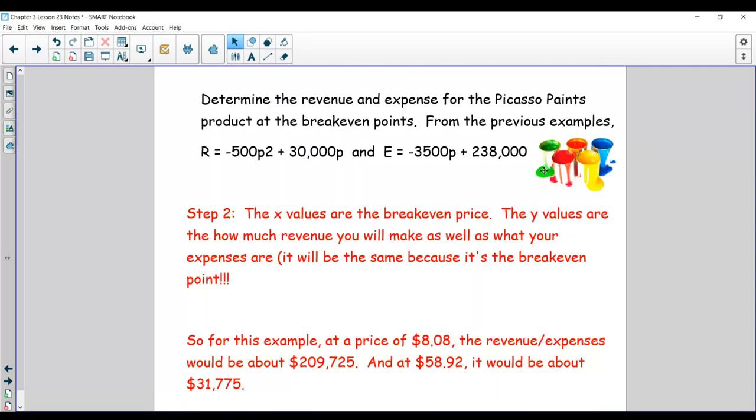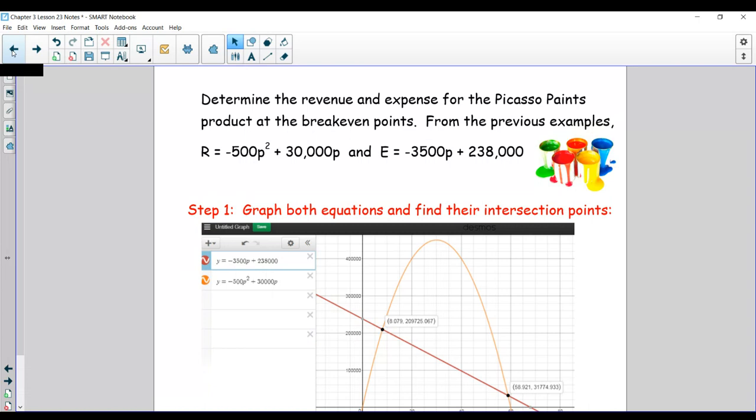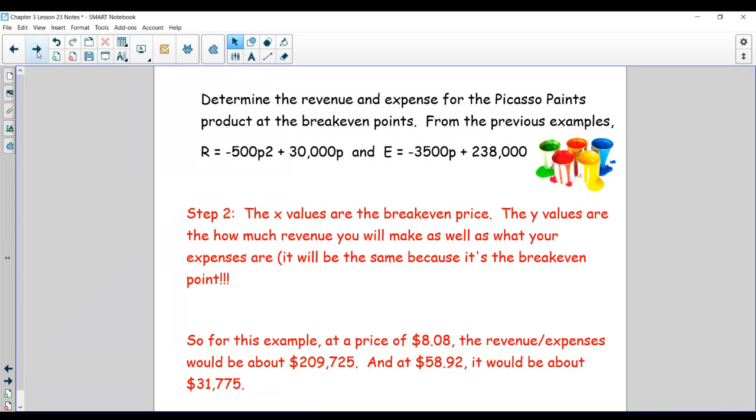So the big thing with this is answer the question that's being asked. So in this one, it does ask for the revenue and expenses, so that's why I listed those. I would typically round them to the nearest. I mean, if you're talking about revenues, those are big numbers, so the cents don't particularly matter, but you can list them or don't. But on the prices, because those numbers are small, make sure that you list the cents that would go along with those.